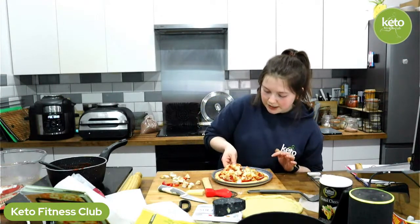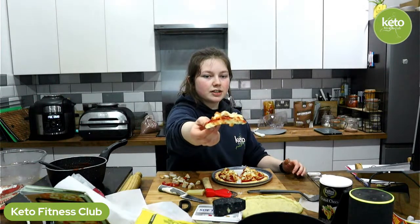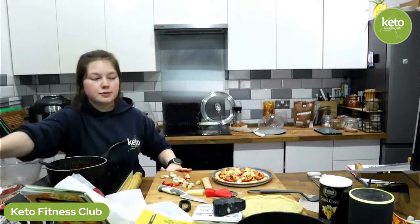Let's see how sturdy it is. Bit of cheese hanging there. Not bad. Not bad at all. There you go. It's me holding it on the edge. You can see how sturdy it is. Yeah, that looks pretty good. I'm going to take a proper photo of it before I start eating it. And I will do one more experiment, and then I'll go in the recipe library with or without water, with or without parmesan, whatever I decide works best.